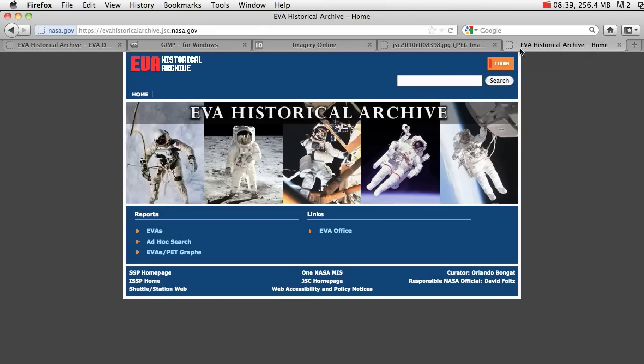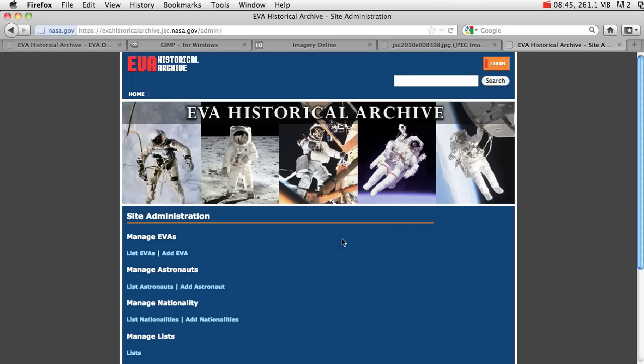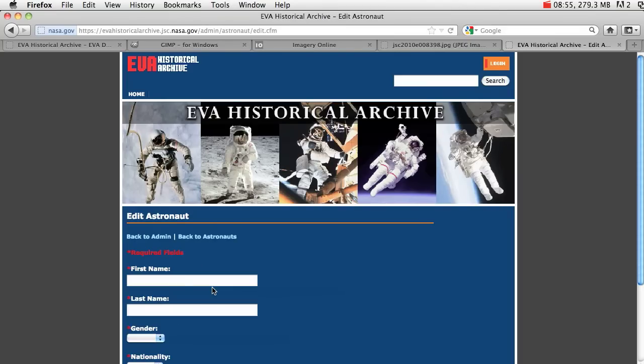And if you go into the login and log in using your regular JSC username and ID, you'll come to an administrative page, and you'll need to add an astronaut under the Manage Astronaut section right here. Add astronaut. So let's add Kathleen Rubens. First name, Kathleen. Last name, Rubens. Gender, female.